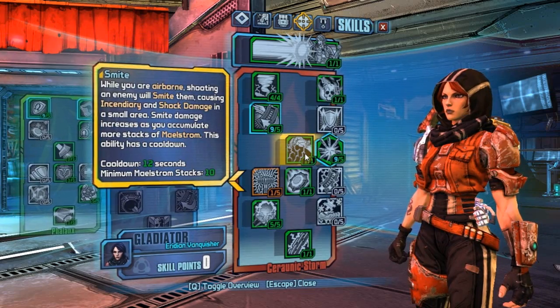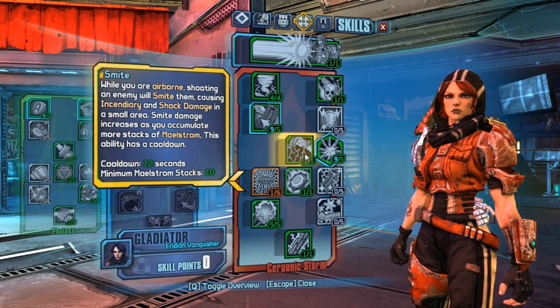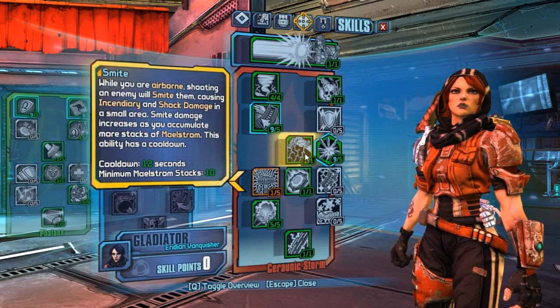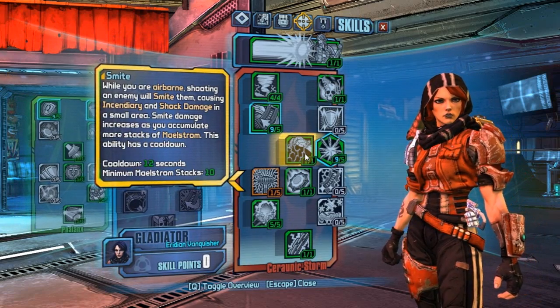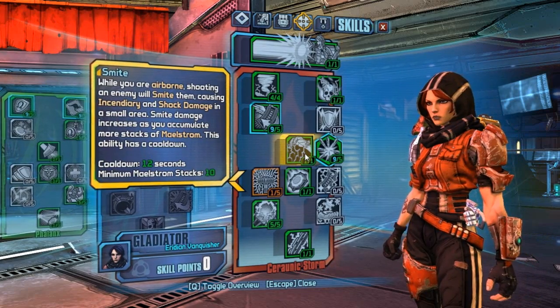Something I noticed is that Athena doesn't have any useless 1 out of 1 point skills like a lot of characters in Borderlands 2 had. I don't think many of the other characters in this game have useless 1 out of 1 skills. Hopefully not. But what I'm seeing is Athena's skills are good, and they all synergize really well with each other, and you're going to see that here in a second.